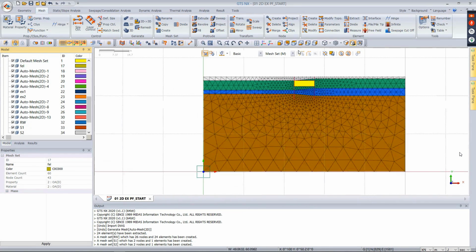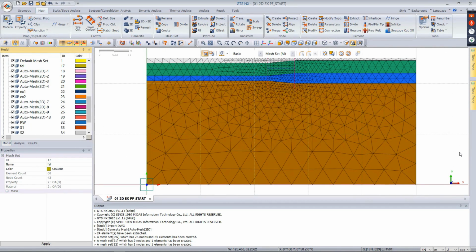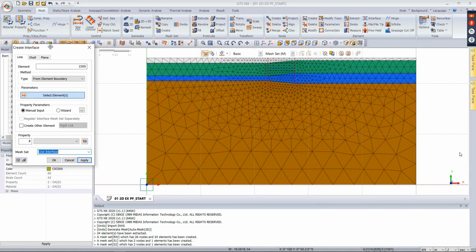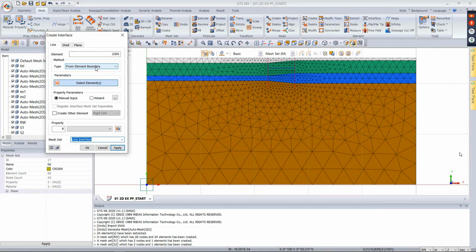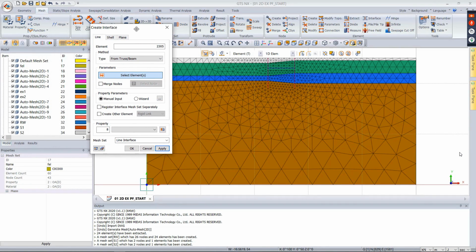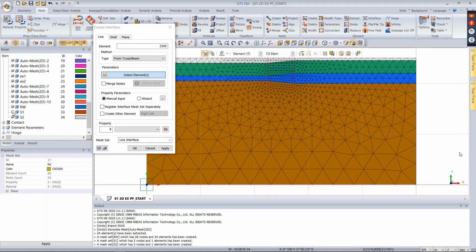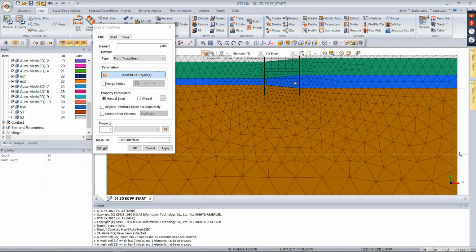Okay. So the next, I will create the interface element between the retaining wall and ground to make the behavior more realistic. So using this one, the interface function, change the type from truss and beam. Okay, so let me hide the truss, the first and second layer of strut, and select the elements, select all.